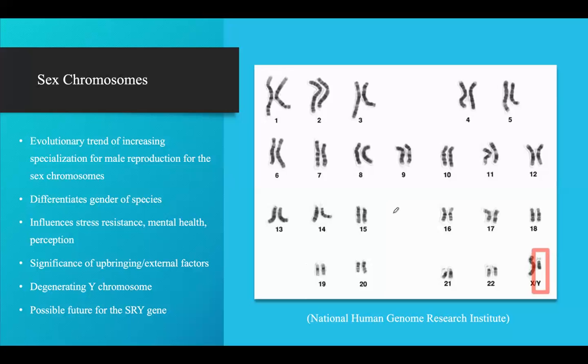I came across this article that presented the issue of the Y chromosome's future. It's kind of disappearing on us since it lacks that factor. The author in the article predicts that it's going to disappear in about 4 to 5 million years if it continues at the rate that it's going. But the author also predicts that the SRY gene, which is the sex differentiating gene, is going to just move on to another chromosome, and we're not going to experience some mass extinction.